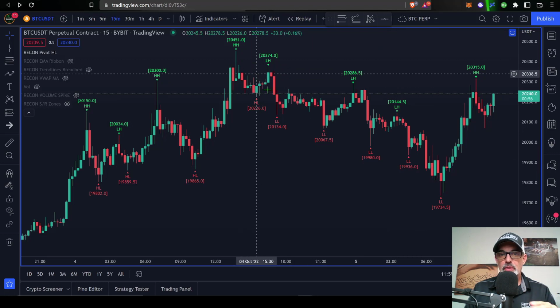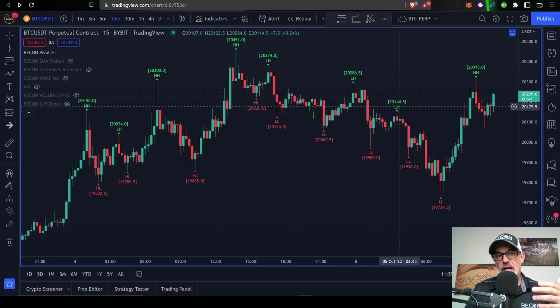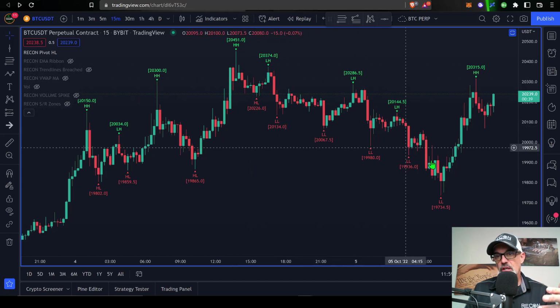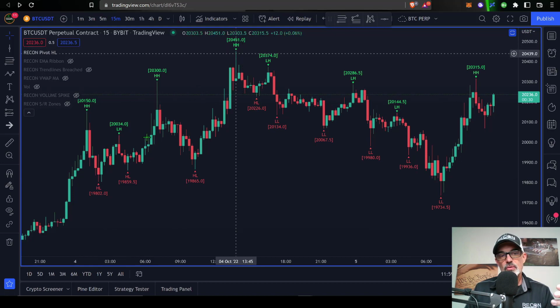And again, these pivot points by no means are in the top 5. They're just something that's on my screen. Sometimes it helps me just to glance and see perhaps a trend of these lower highs or lower lows. Clearly this is trending down. On the flip side, you can see these higher lows and some higher highs, so this is where the price is moving up.